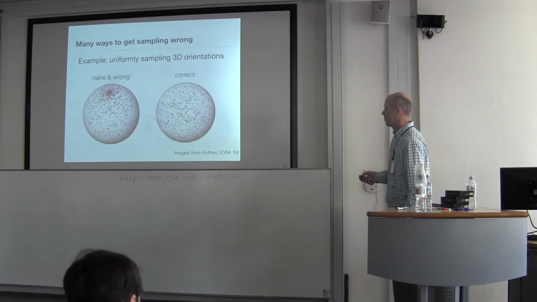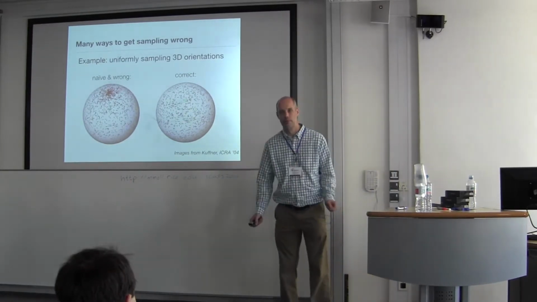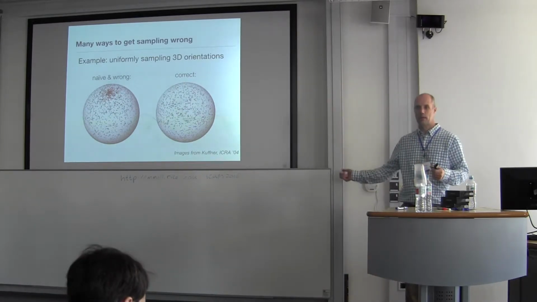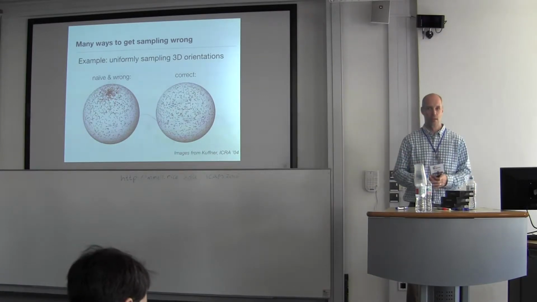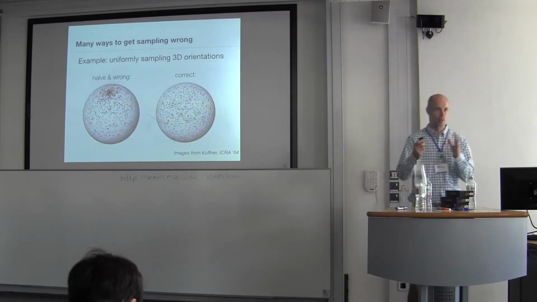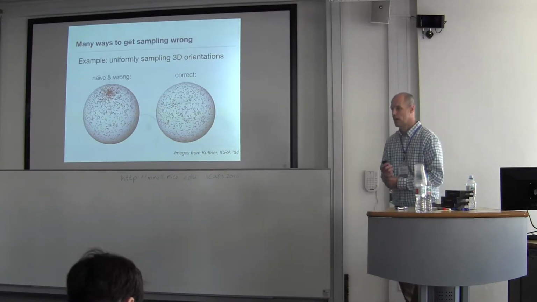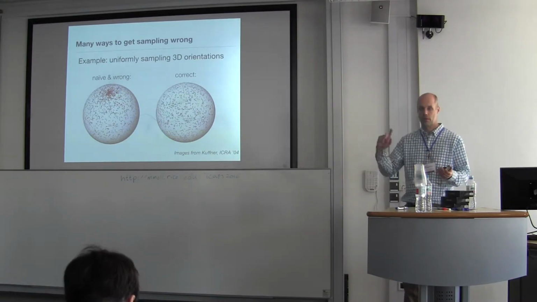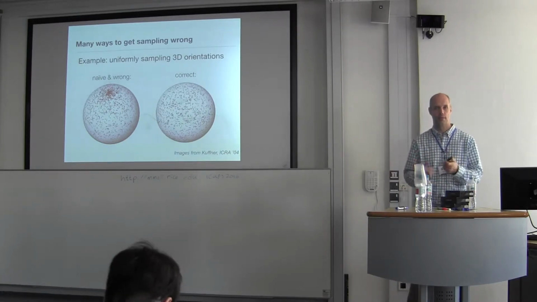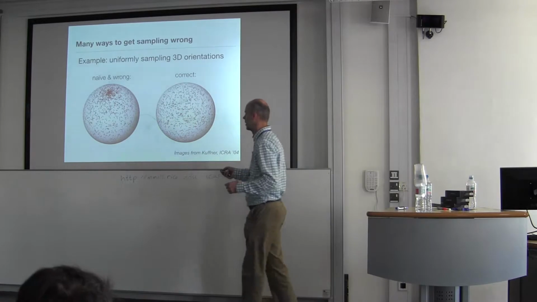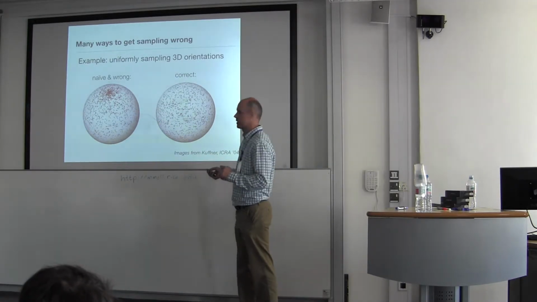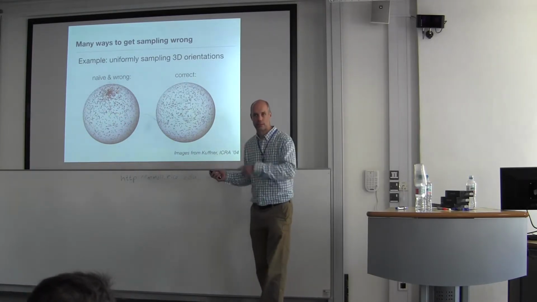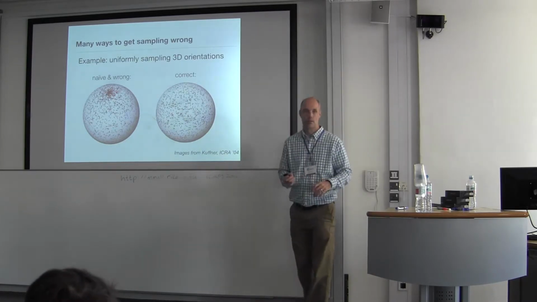So here's another example where people often get things wrong. If you think of rotations in 3D, the easiest way to interpret rotations in 3D is, let's say, you rotate around X, and rotate around Y axis, and rotate around Z. You combine all three rotations, and you can cover all possible rotations, which is true. Except it doesn't cover it really uniformly. If you uniformly sample all rotations around X, minus pi to pi, and then Y, same thing with Z, you have a distribution that looks like this, where each rotation is now drawn as a little vector on a sphere. So you can think of the rotation around X and Y as latitude and longitude, and then the direction of this vector as the rotation around Z. And you get something that is very concentrated around the poles.